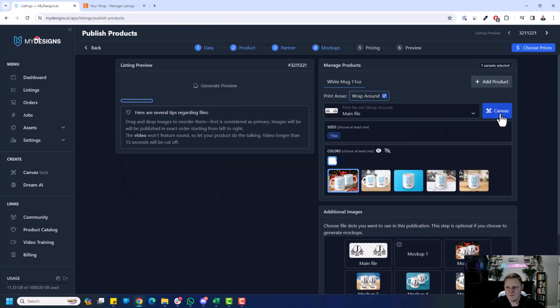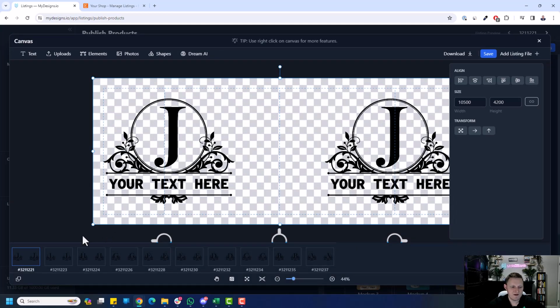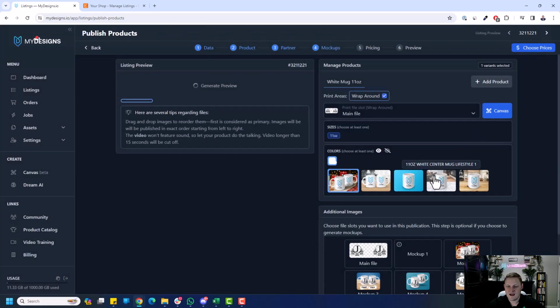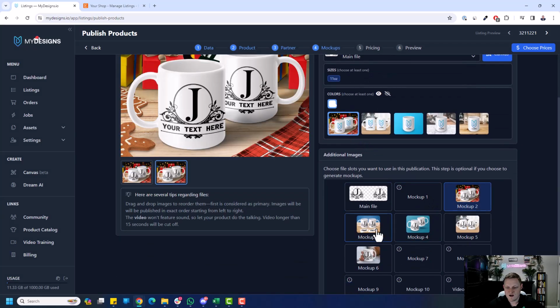Now, you always want to double check the print file here to make sure everything's aligned properly. It's generating a preview because that's what our system does here. So you can see that, yeah, this is perfect. You can see all the listings here, all 10 of them. So everything looks good. I can just exit that. If it doesn't look good, you can make changes right there to the positioning, etc. And this is just a preview. I don't need that because I already generated these mockups ahead of time.